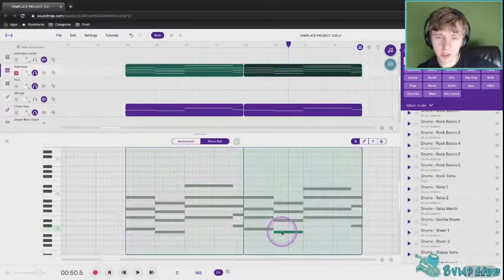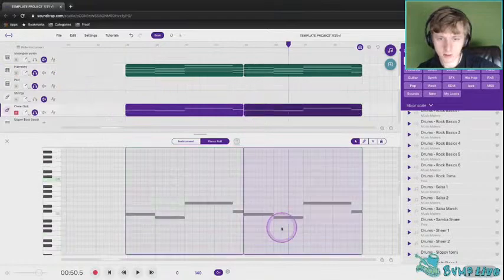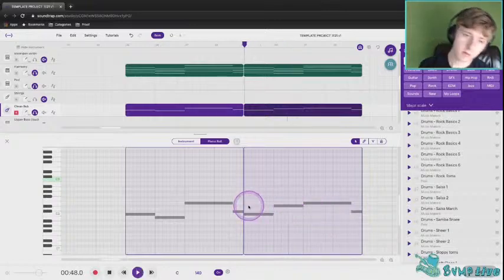We have B, we have our D sharp, we have our F sharp, and our A to choose from. I'm going to try the D sharp. Let's see how that sounds. So we'll go up here. So now we are on the 3rd.